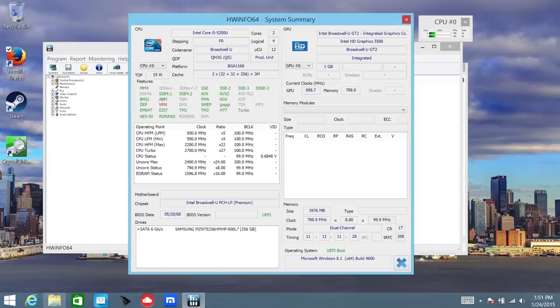This laptop features an Intel Core i5-5200U, which is based on the Broadwell architecture. You get a base clock speed of 2.2 GHz, with a turbo boost up to 2.7 GHz. Compared to the previous Haswell i5-4200U, there's not a big increase in performance. However, you should expect at least a 5 to 15% increase. The biggest performance you're going to get is efficiency.